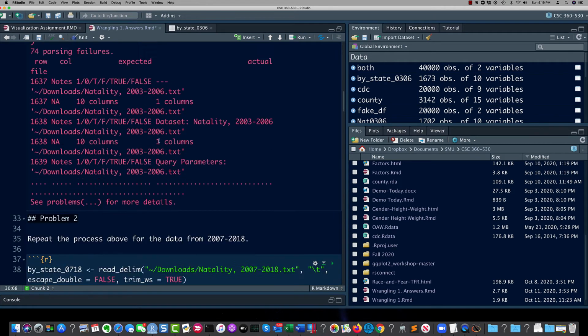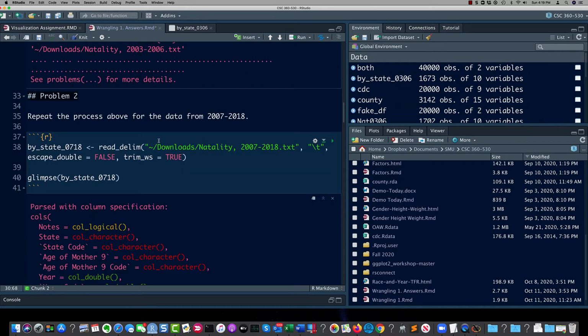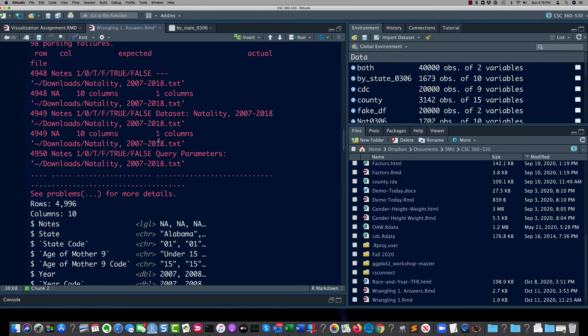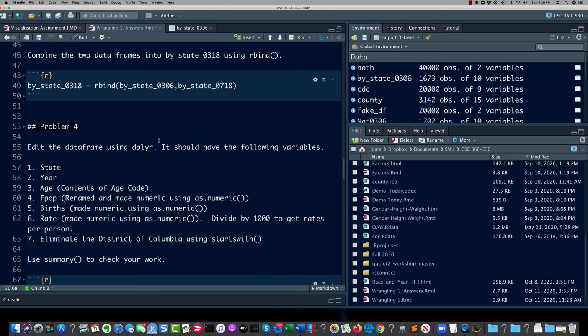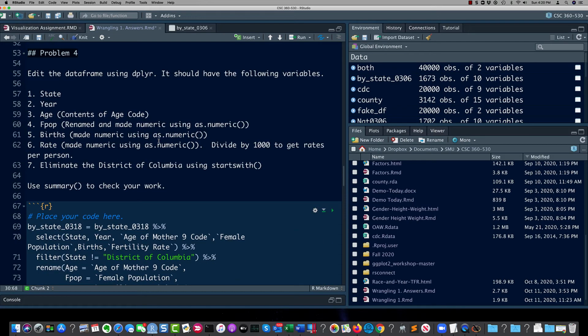Okay, then repeat the process for data from 2007 to 2018, and then the other part that I wanted to show you, I wanted to work through with you carefully, is how we do the recoding. What we want to wind up with is state, year, age, which is actually the contents of age code.